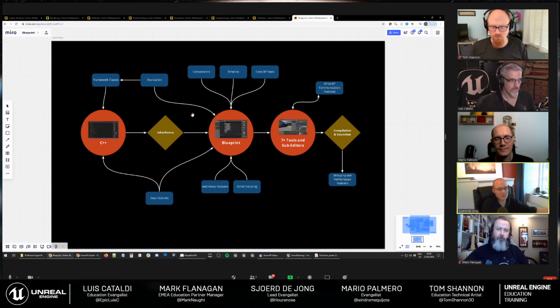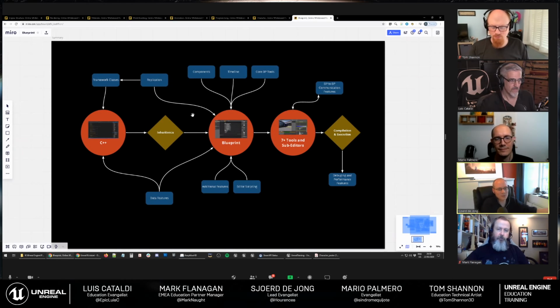There's also a lot to say about Blueprint to Blueprint communication. There's many different ways of doing that. And there's some debugging and performance features. So that's kind of the summary, which in the large image then translates to about this. Where we see similar kind of things. You've got Blueprint on, C++ on the left. It has inheritance. A number of replication there as well.